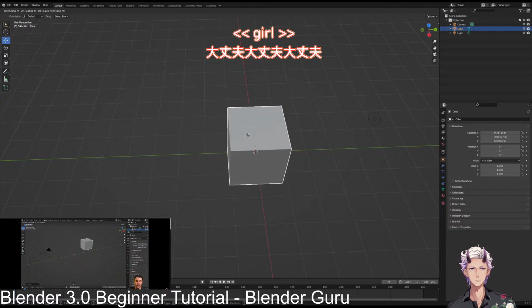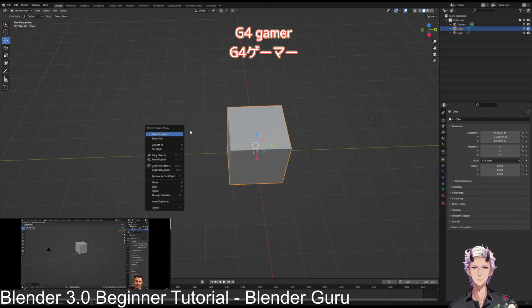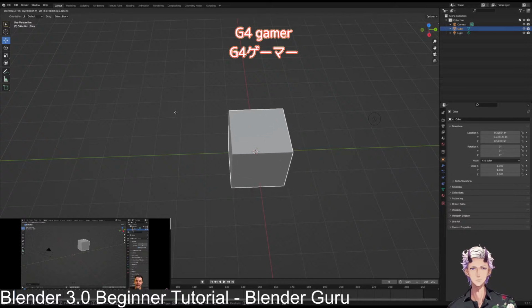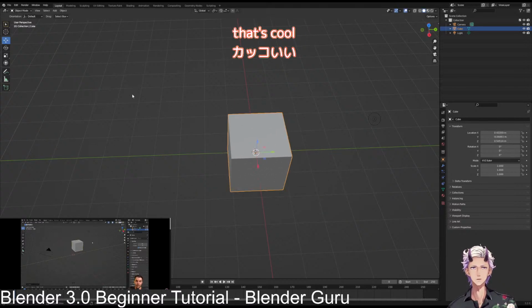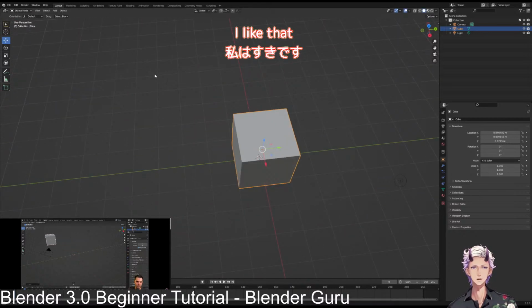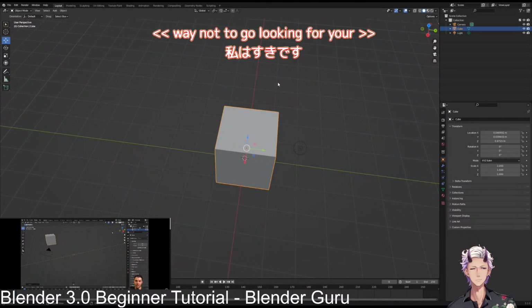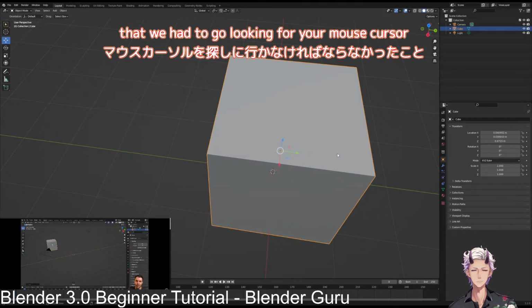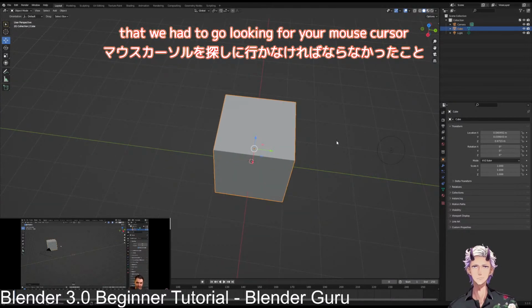So hit G. Your cursor doesn't have to be anywhere near it. And I'm not clicking. My hands are off the clicker. It's just attached to your cursor, basically, the moment you hit G. And then if you just do a single left click, it will confirm its movement. So G, click. Now we don't have to go looking for your mouse cursor anywhere. Which is actually good because you don't have to think about where is my cursor? It just allows you to work really fast.